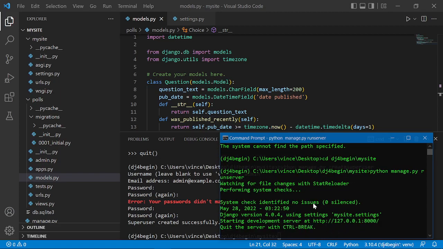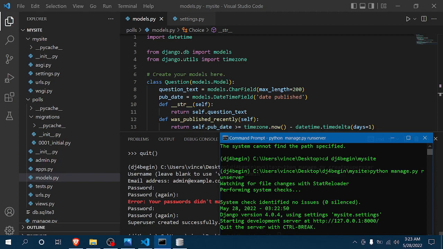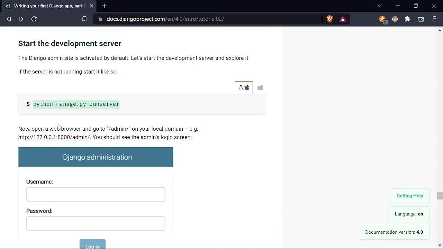Here, the site is running, and the address is 127.0.0.1 and port is 8000. Now open your web browser with /admin. Remember, last time we went with polls.